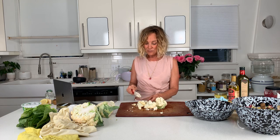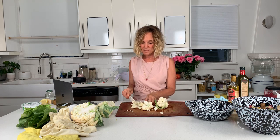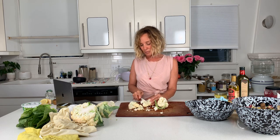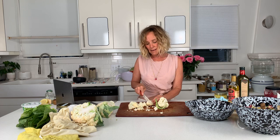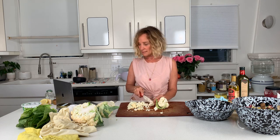And maybe after this, you might want some fruit cut up. Maybe some apple with some nut butter. Maybe you want berries and some coconut yogurt. Eating like this, your body begs for something beautiful afterwards. That's really what happens.